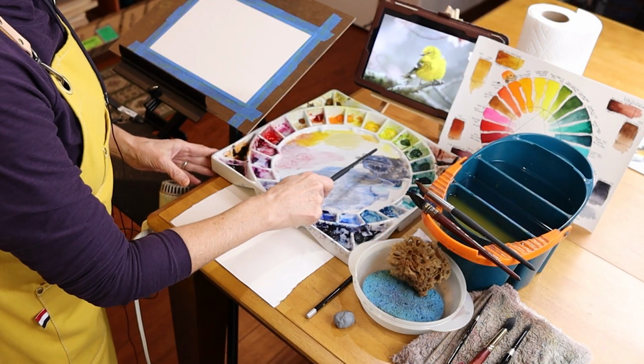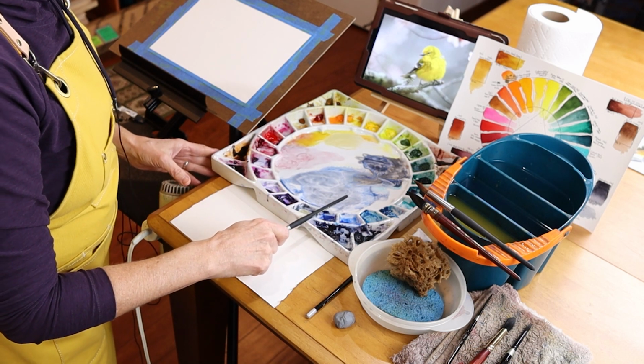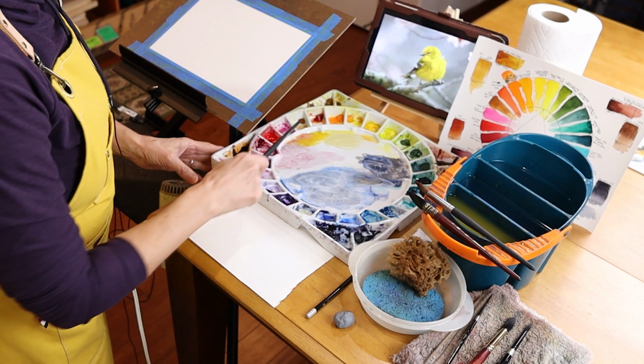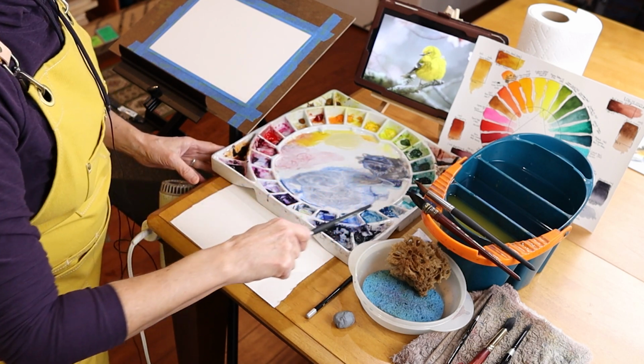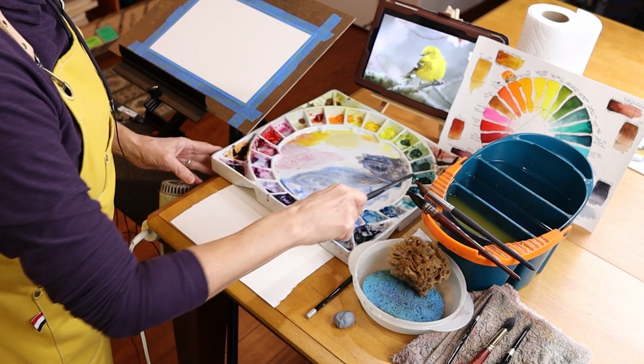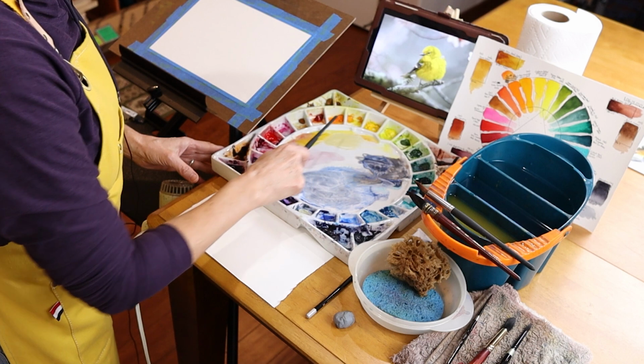Central here to my painting area, of course, is my palette. This is the Stephen Quiller porcelain palette. It has spaces for 32 colors, and they are situated with yellow at the top in a circular color wheel fashion. My cool colors on the right, my warm colors on the left.